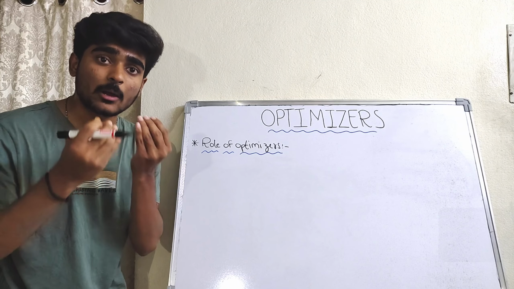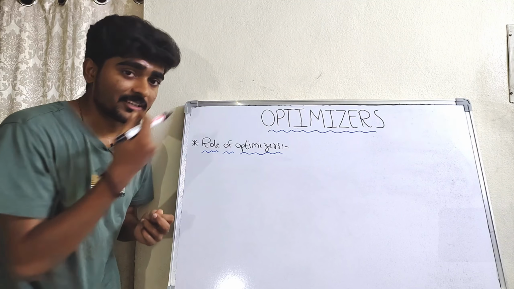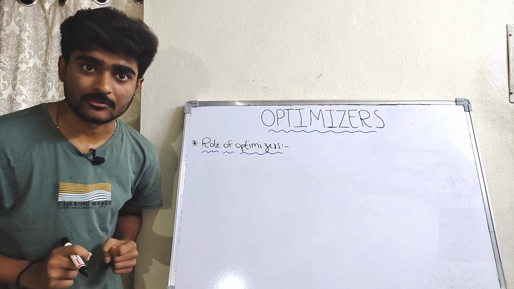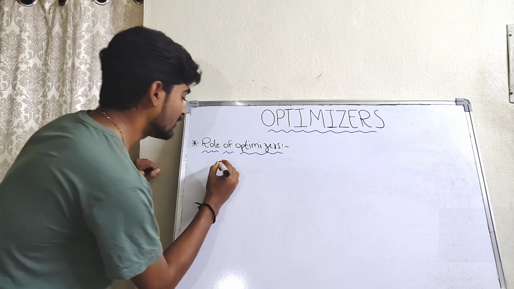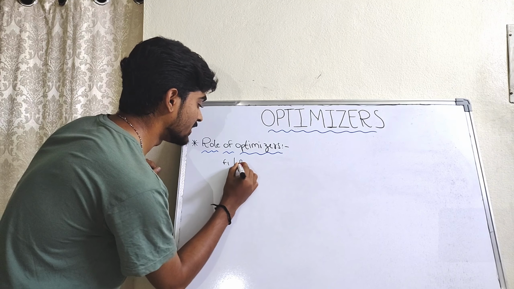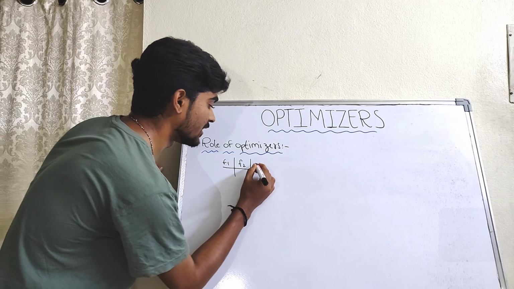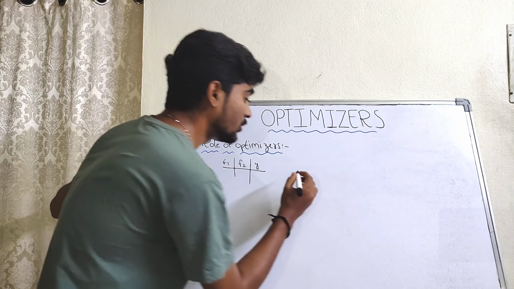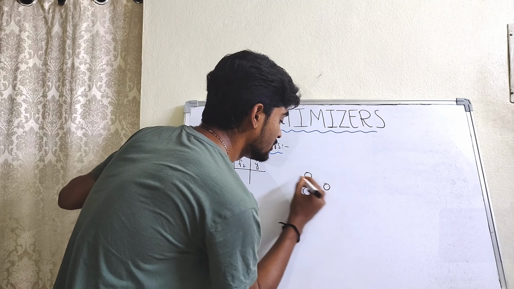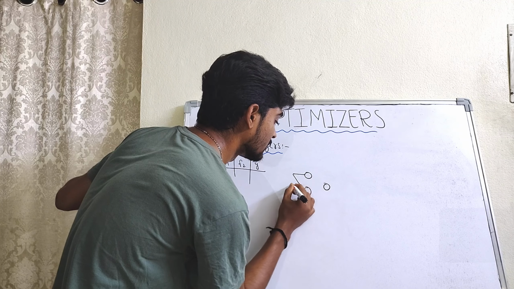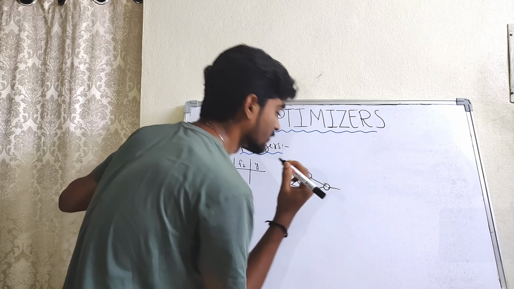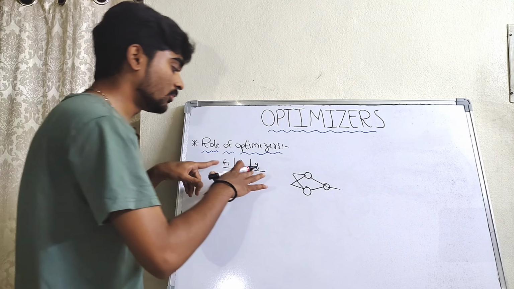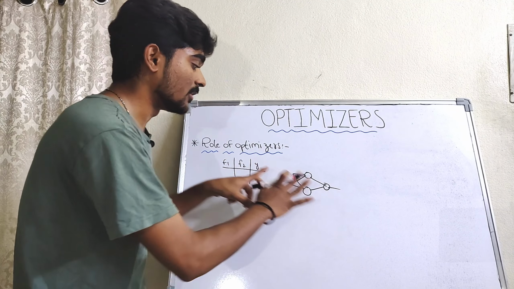Now, before discussing these optimizers, first let us see where they are actually used in an artificial neural network. Let's say we have a data set which contains two features named f1 and f2, and this is my true output. Now I want to train this artificial neural network on this data set.